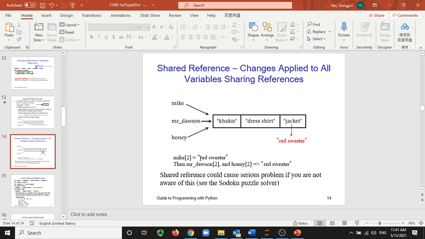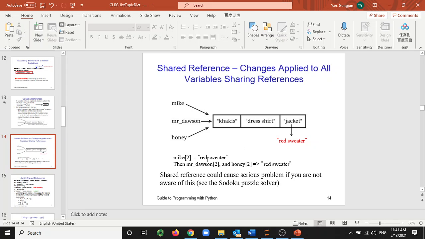I have Mike, referring to this piece of memory, which is a list, and I am going to change the number 2. So 0, 0, 1, 2.